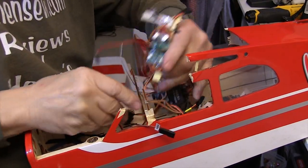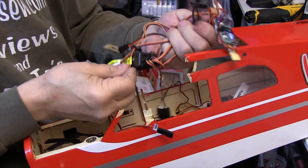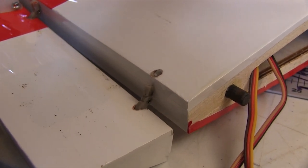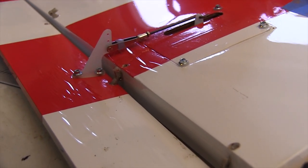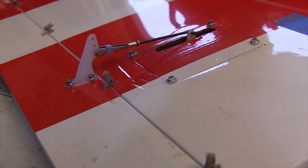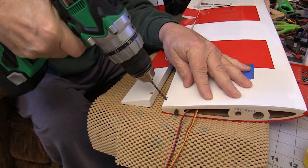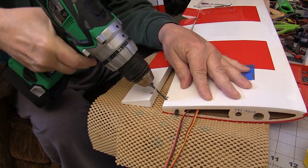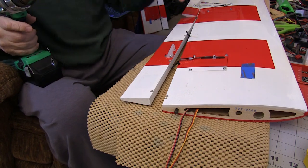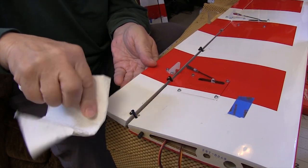Now I go ahead and remove all the radio components from the fuselage, remembering to look everything over closely as I take it out. The only wing damage I found was busted pin hinges on one of the flaps. One of the things I like about pin hinges is that I can just drill another hole right next to the old ones and put new hinge pins in there — everything works just fine. I trimmed the broken hinges flush with the surface, epoxied the new hinges in place, and set it aside to cure.